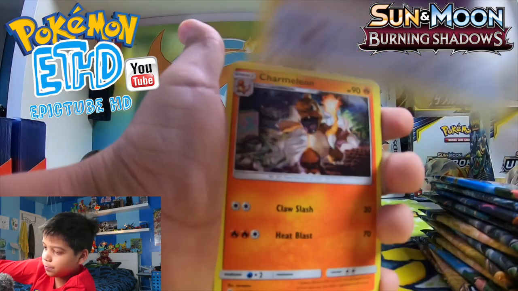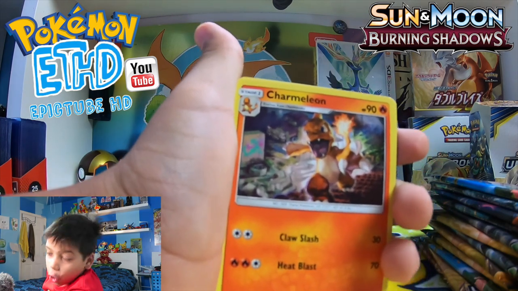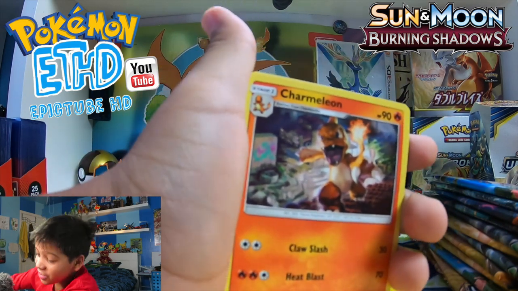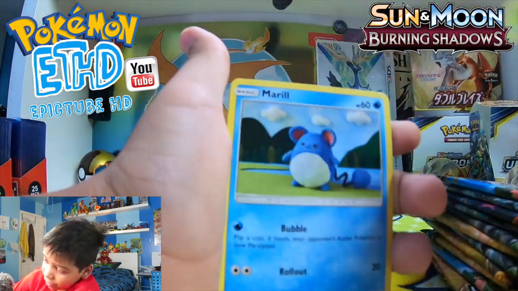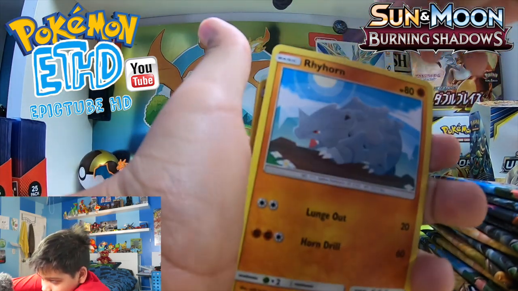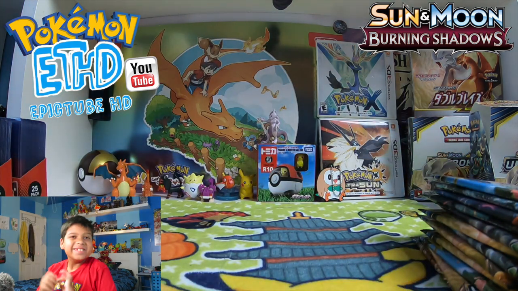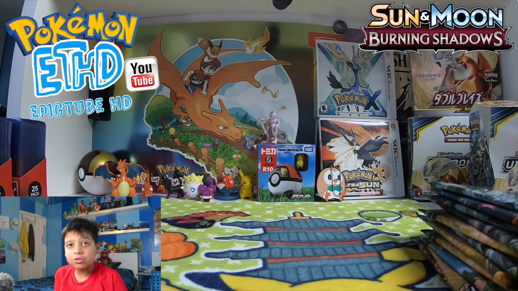Alright, Psychic Energy, Porygon 2, guys, I got it, it's the revealing point, let's go. Wobbuffet, Morelull, Caterpie, Rhyhorn, Sandygast, Alolan Vulpix, Reverse, and regular Araquanid. Let's go, boys! I was actually really searching for Charmeleons, but I didn't know it was in Burning Shadows.